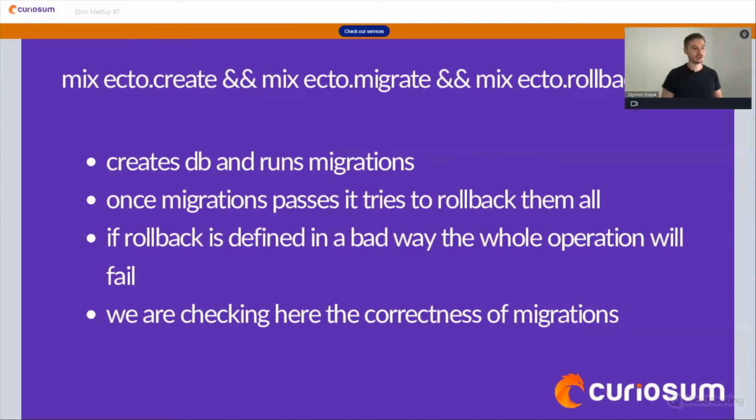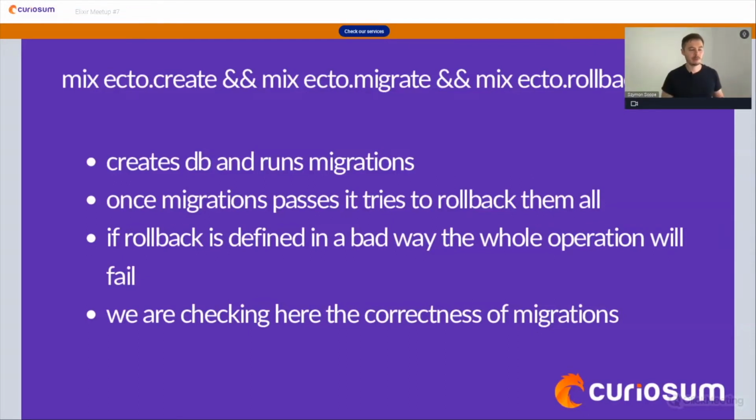Because if you just call mix ecto.rollback, it will roll back only the most recent migration. If you give an all flag, it's going to roll back all of the migrations. So you want to migrate everything and then roll back. And of course, if any of the migrations were defined in a bad way, it's going to fail, the CI process is going to fail, and then you will have a red CI.